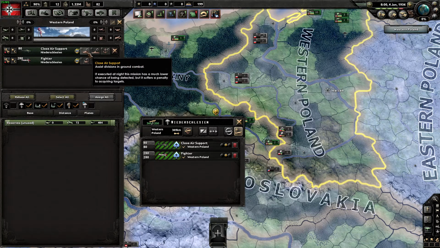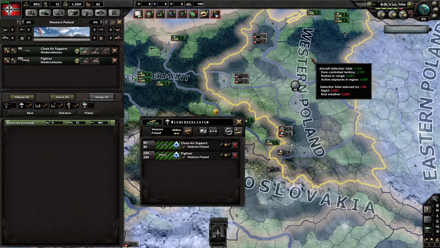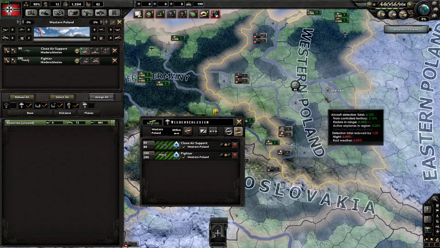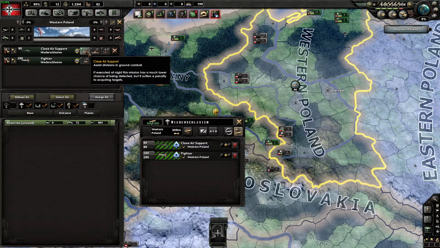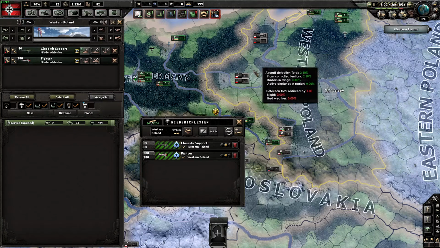Now we will give them orders. Close air support, naval strike, or port strike. These particular aircraft for this mission over Western Poland will perform close air support. And as you know, if you notice, when I click this, I get this little icon here over the area. There will be 80 fighters operating in a close air support role.